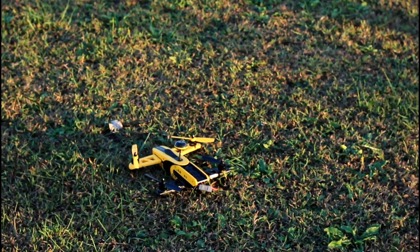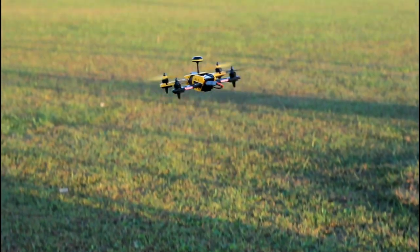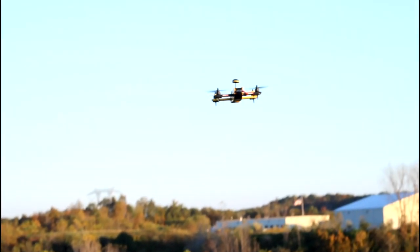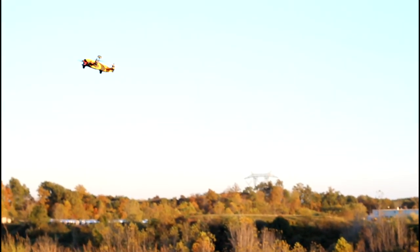We're in beginner mode, which is a stability mode. If I move it to the right and let off the stick, it will self-center, but we do have to manage throttle control. It's a little windy out so if you can't hear me well, I apologize. I'm going to take it for a quick spin around the block. It's so fast — this is awesome. I can't wait to fly FPV on it. It feels good.